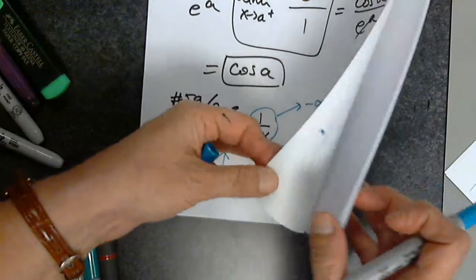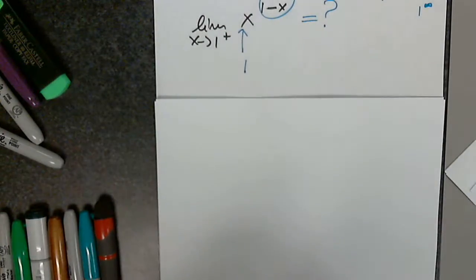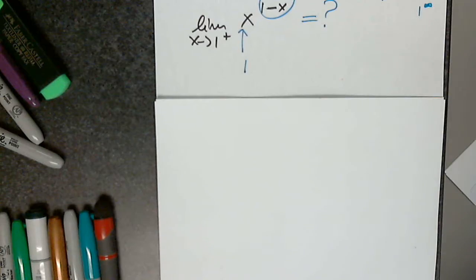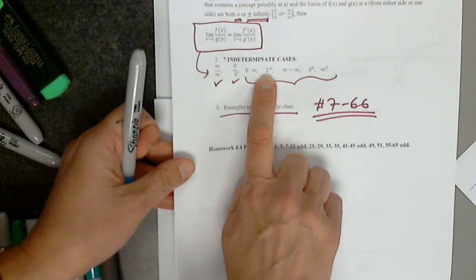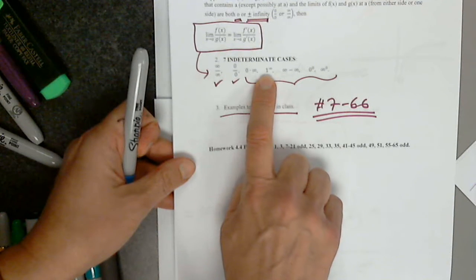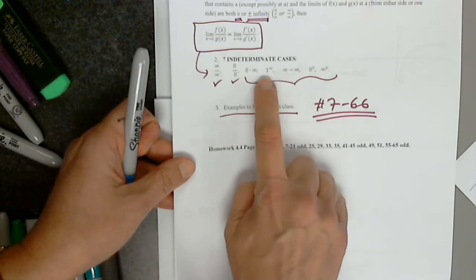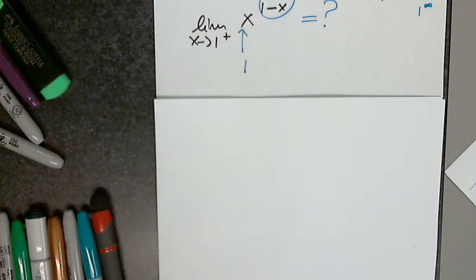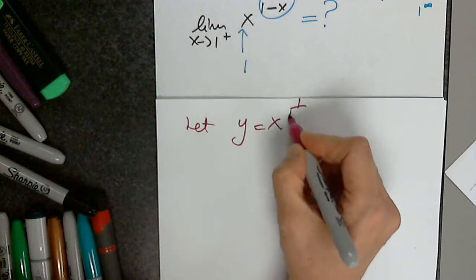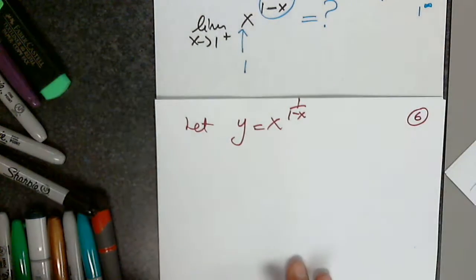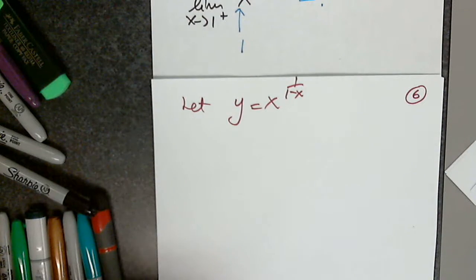This is not a L'Hopital's rule case. And remember, we can go back to the list of 7 indeterminate cases, and it's this one. It's one of the most difficult to work with. This, and this, the powers, are one of the most difficult ones. Good, so since it's a power thing, like 1 to infinity, what do I have to do no matter what? I will say let y be x to 1 over 1 minus x. And then this should give you the hint of what I need to do next.